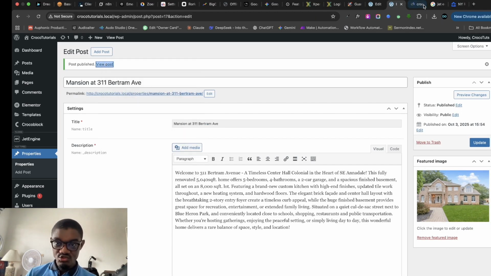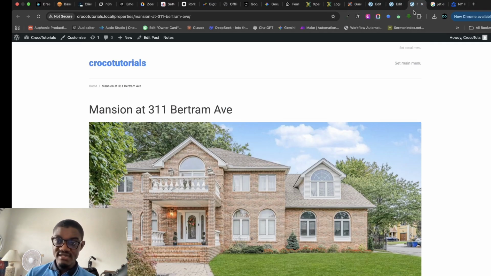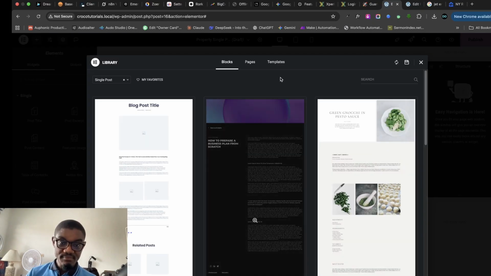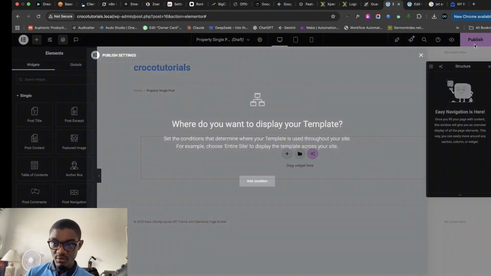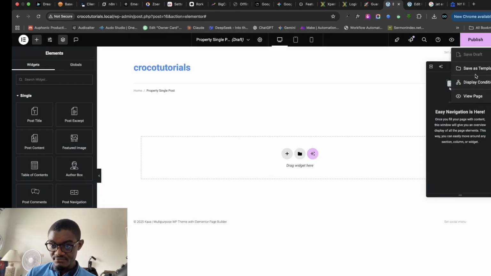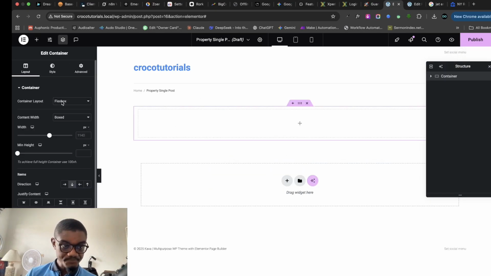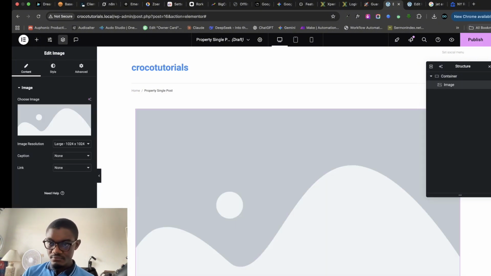And as usual, we'll try to view this on the front end. This is the only thing we see. I want to create a single post template. So here we are. I'll click on skip. I'll just publish this, and then, oh, you know what? I'll just save as draft. There's nothing there, so I can't save as draft. Let me just add something like an image. Then I can now save as draft. I want to reload this.